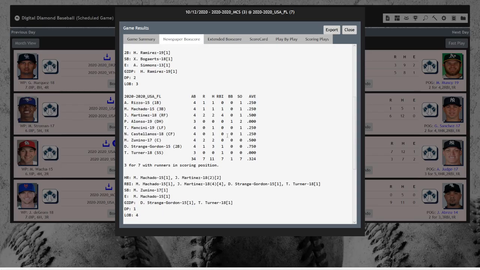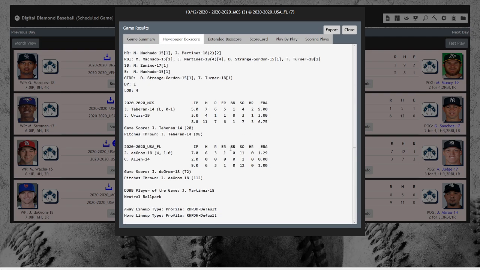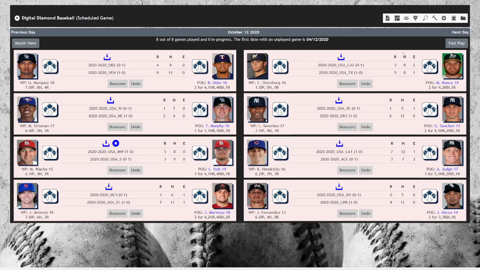USA Florida got a 4-ribby day and 2 homers from JD Martinez, and Manny Machado hit a solo blast, 3 hits for Dee Strange-Gordon. Julio Teheran takes the loss, 5 innings, 5 earned. And Jacob deGrom with the victory, 7 innings, only 1 earned run, and no walks, 11 Ks. So a nice outing for deGrom.